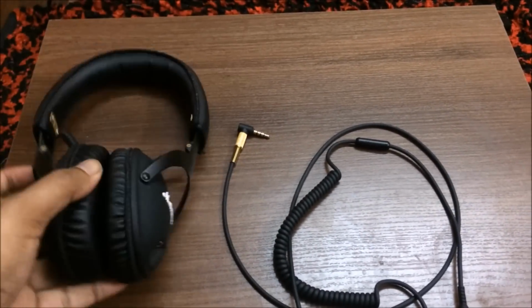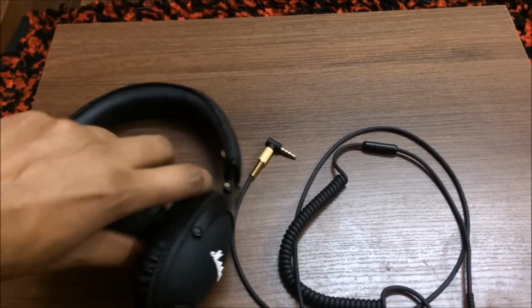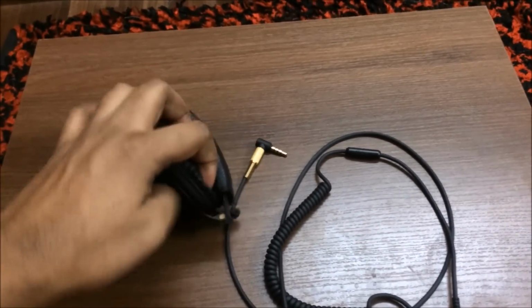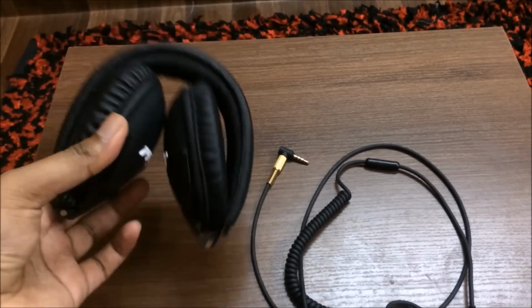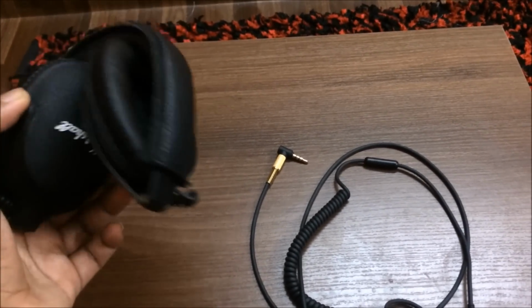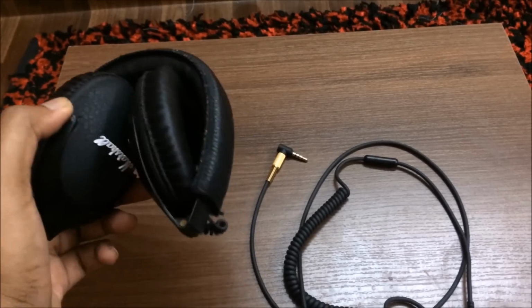This is also a collapsible design, so this is how you collapse it. And once you collapse it like this, it fits exactly in the carrying pouch that comes with these headphones.